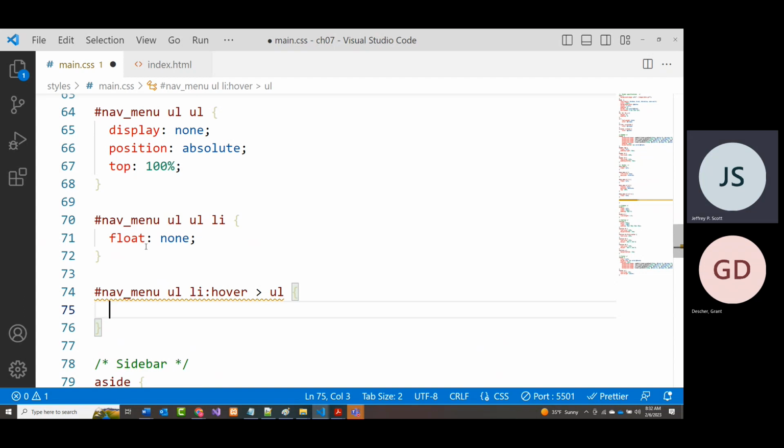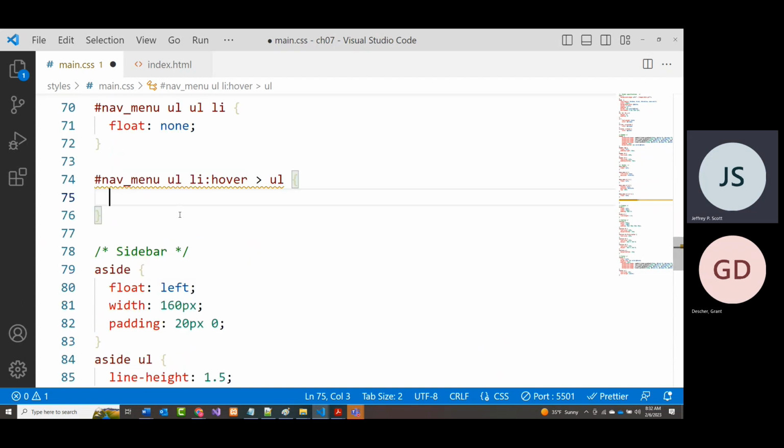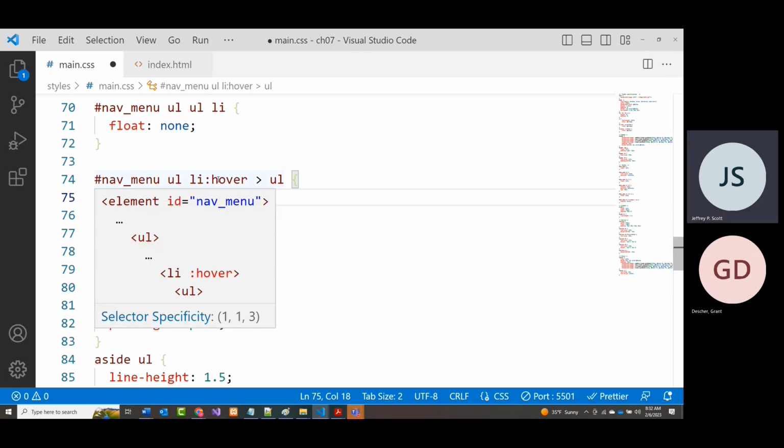This is one of the first times we're using one of those combinators. And you may have to look that up. It was in your book. So this is, and I may have goofed that up, I don't think I did, but this is UL, the LI underneath there.